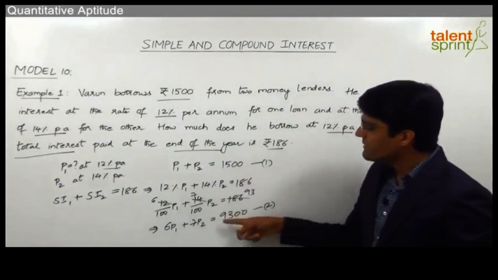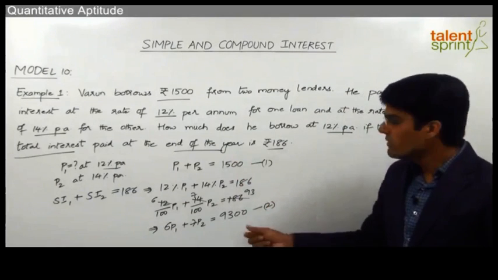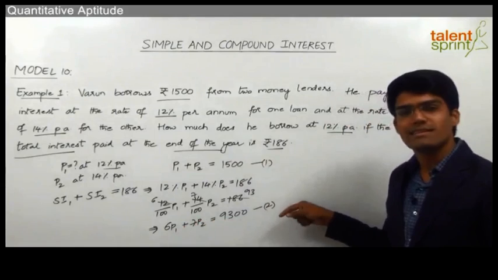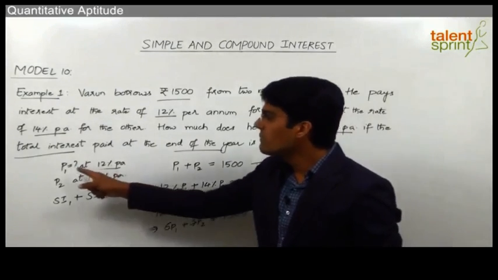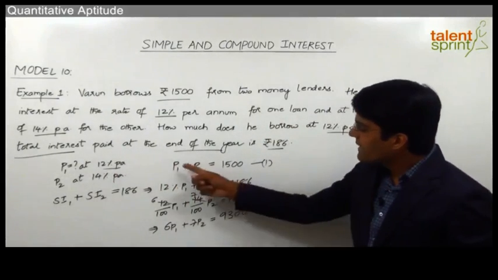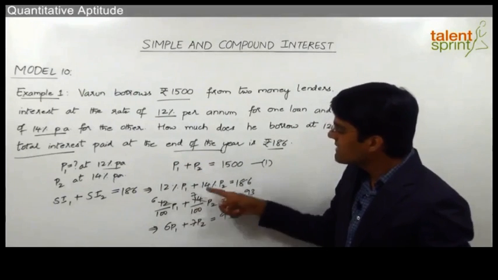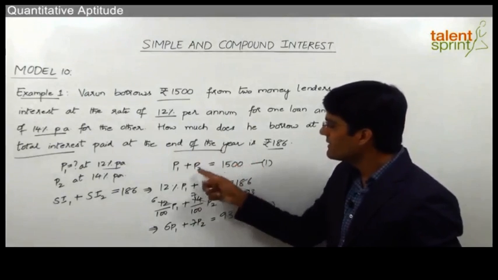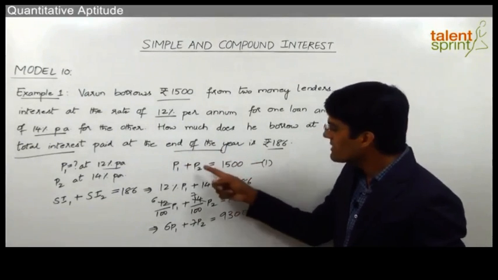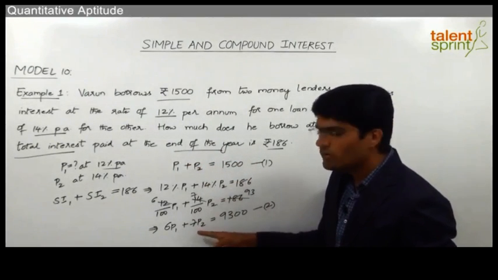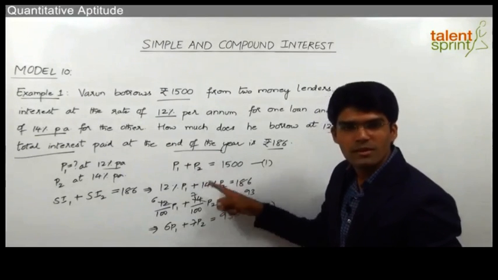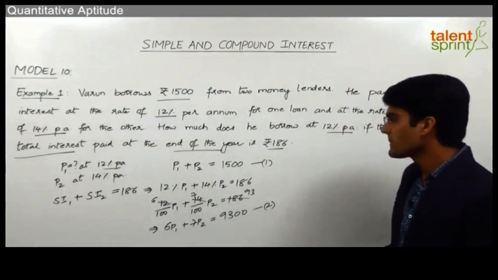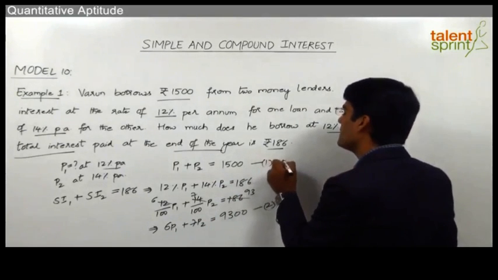Two equations with two variables can be solved. The two variables here are P1 and P2. So we now need to solve these two equations to find the value of P1. To find P1, we need to cancel P2 from both the equations, and to do that, we need to multiply this equation with 7. Why? Because this becomes 7P2 and the other is already in terms of 7P2. Once the coefficients are equal, the two values can be cancelled by subtracting the equations. So let us multiply equation number 1 with 7.